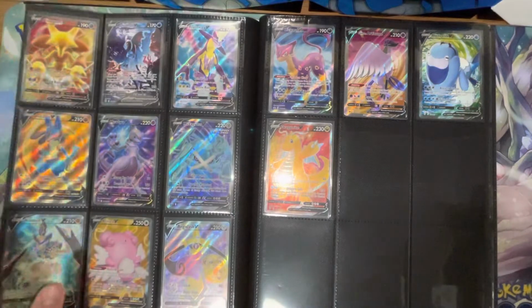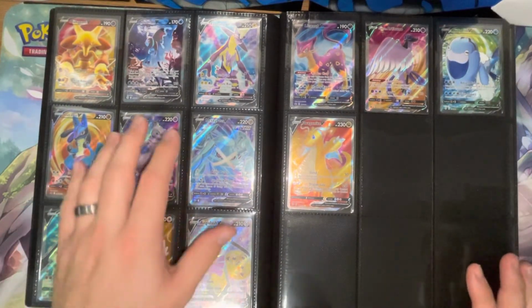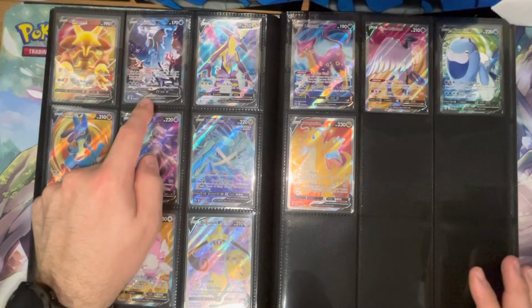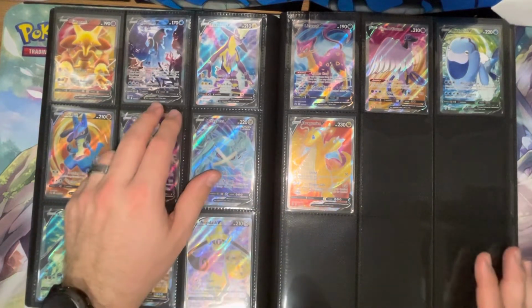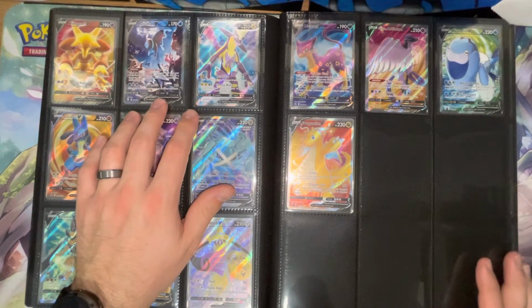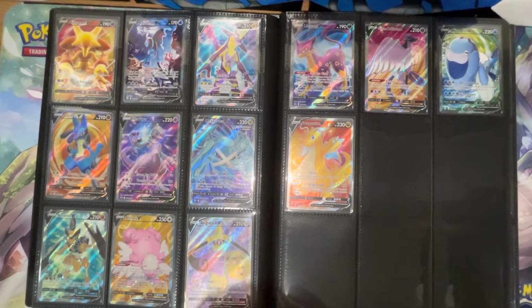And then we go into full arts. Now, I may be incorrect here for having the Luminium V on this page. I think in Brilliant Stars, they do classify it as an alternate art. Depends where you read it. Some people say it's just a full art, but it looks nothing like the rest of these full arts. And then some people say it's an alternate art. I think it is. I might have it in the wrong spot in this binder, but I think it still fits quite well-ish on the pages.